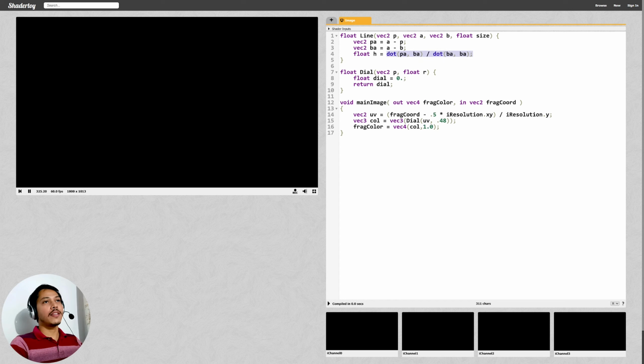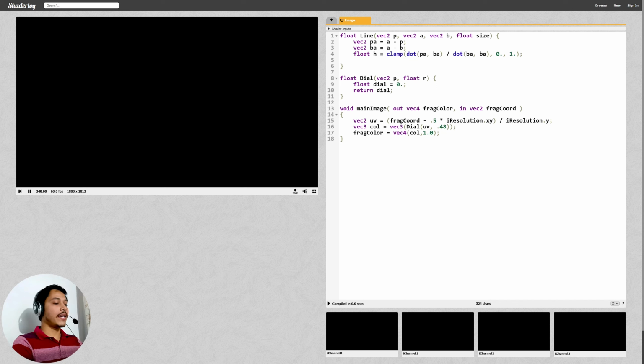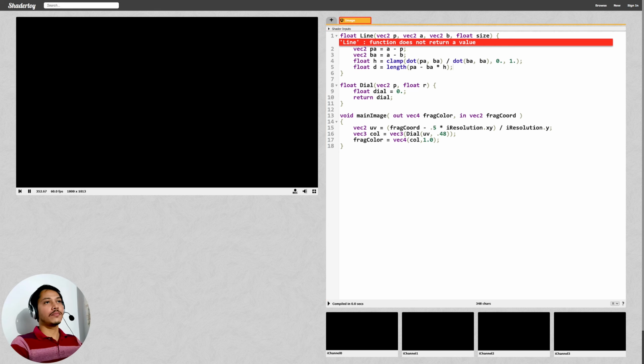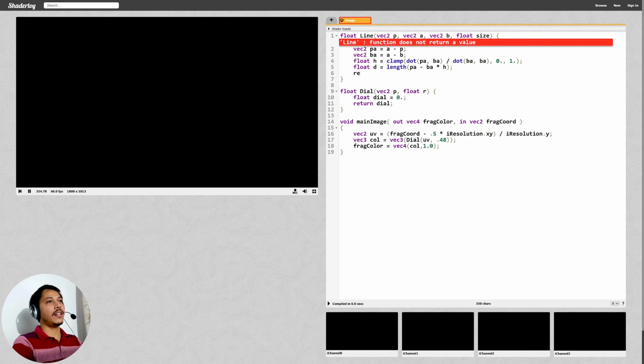But this thing can go from -1 to 1, so I'll just clamp it to go from 0 to 1. Then I can get the closest distance from the line. So float d for distance equals length of PA minus BA times H. Okay, then I'll just return d.